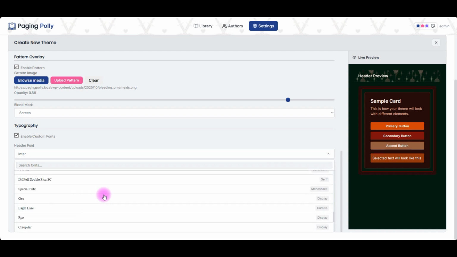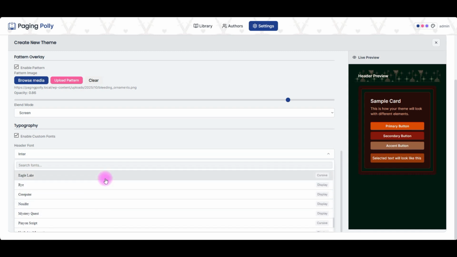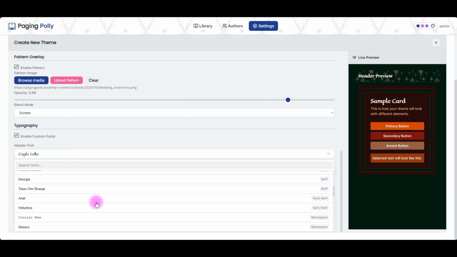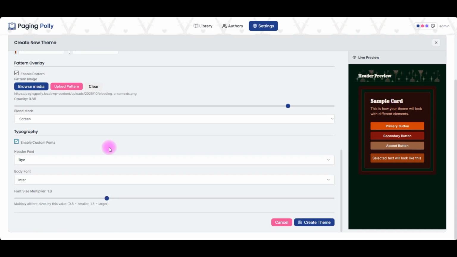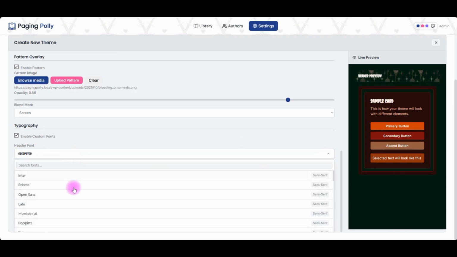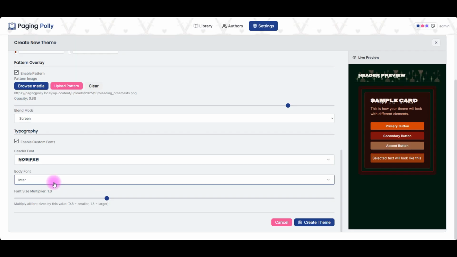And then if we come down here toward the bottom, these are the majority of our stylized fonts. So this is for our headers. We have a nice medieval one right here, Eagle Lake. Rye is kind of a fun Western font. We also have Creepster, which is a good horror font. Same with Nocifer, which is right below, which is a bleeding font, which is actually really appropriate with our bleeding ornaments. So I'm going to leave Nocifer as our header.